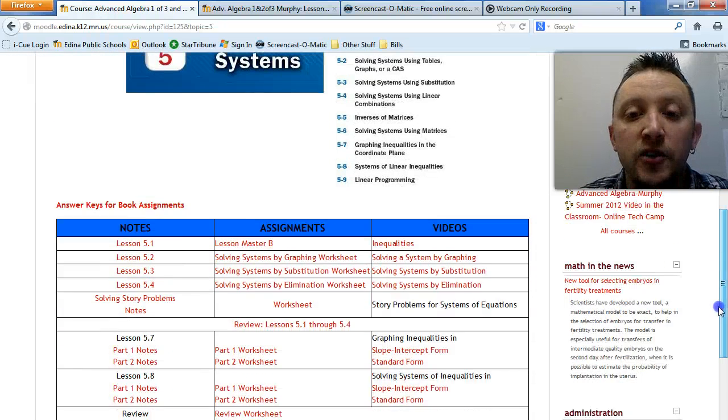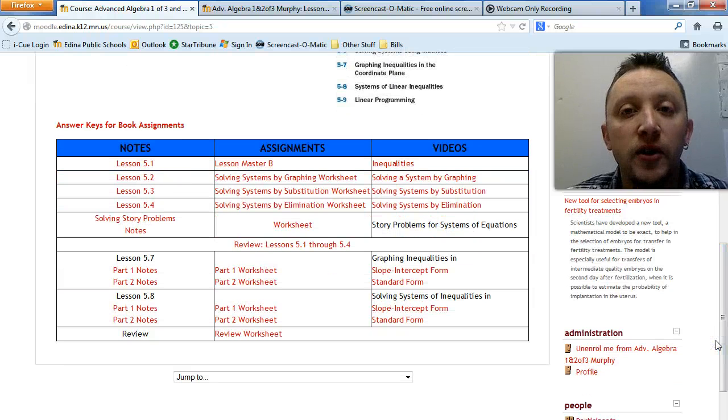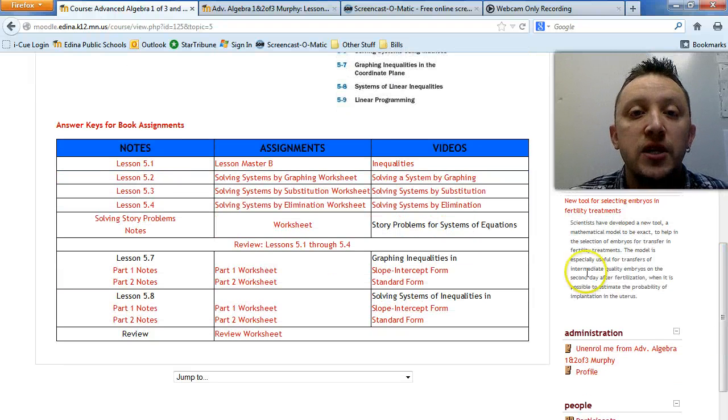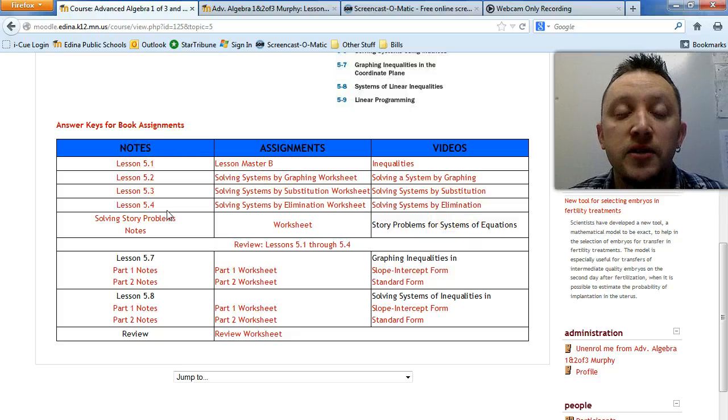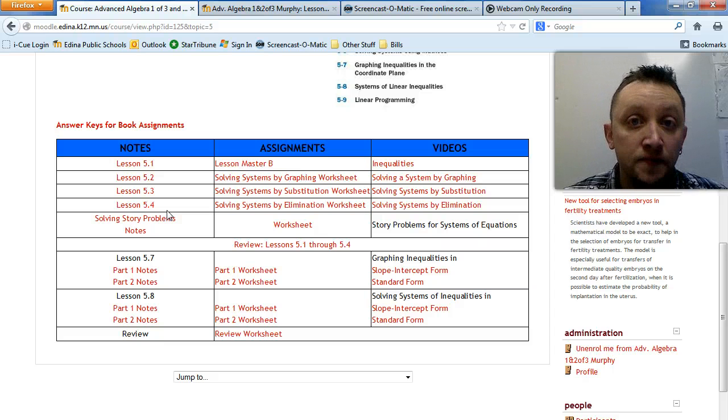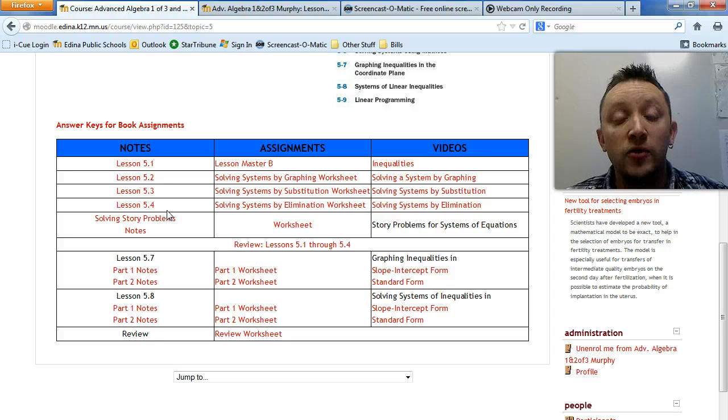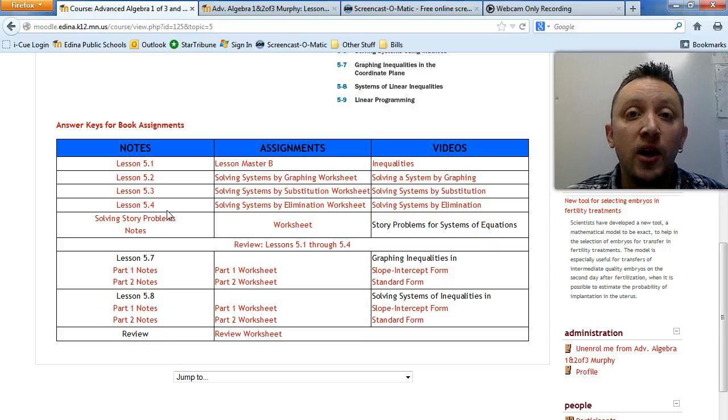When you click on a particular chapter, it's going to be broken up like this, where in the first column you will see the notes. If you click on that, you'll be able to access notes for that lesson, which is really handy if you're a student like I was, where you had a hard time keeping up with the class or paying attention to what the teacher was saying and writing down notes at the same time. This way you can copy down the notes, or you can just follow along with what we're doing and just copy down the parts that are missing.